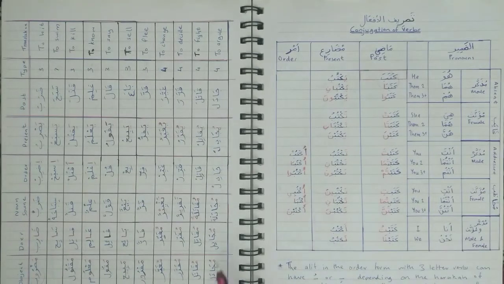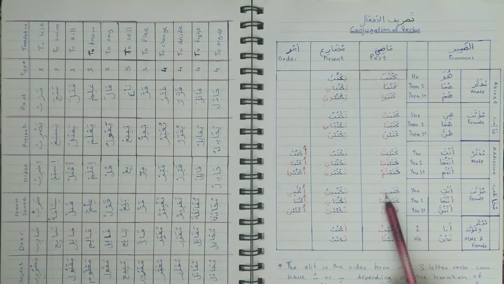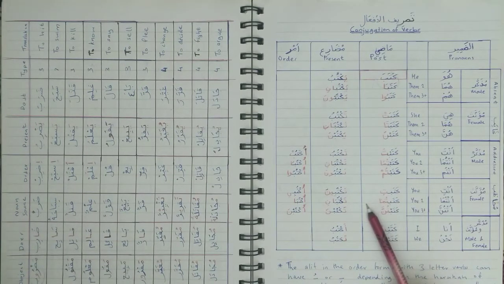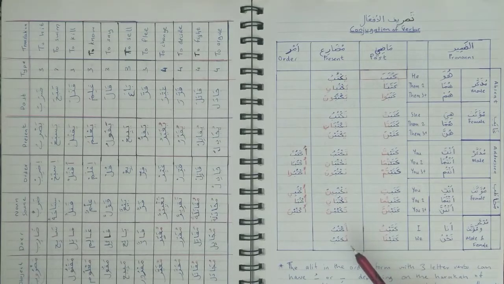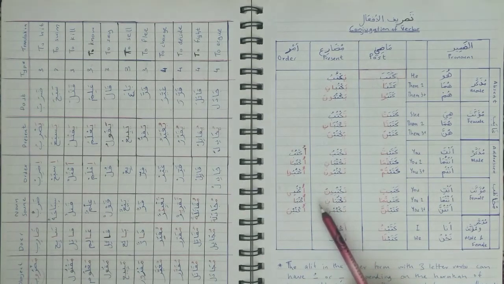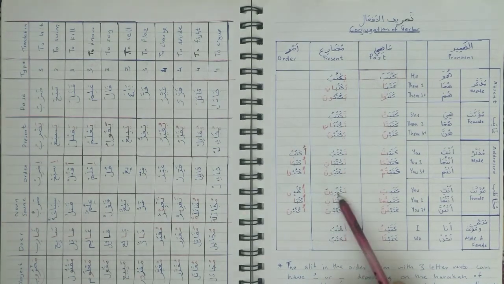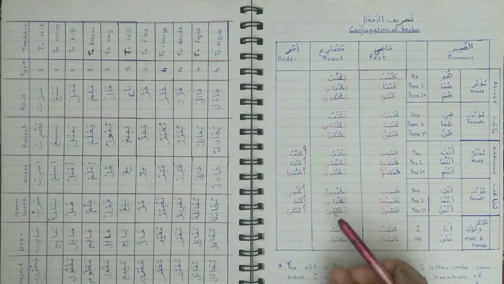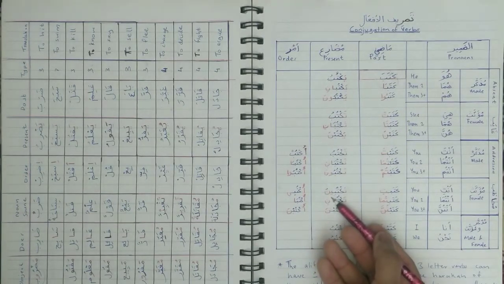Then swiftly moving on to the feminine version of it. So when you're addressing a girl directly, you say anti. Same thing, you just add a kasra at the end as well. So katabti, you wrote something, and you're speaking to a female. Now, this might be a bit different to the usual pattern of things. If you are asking a girl, what are you writing?